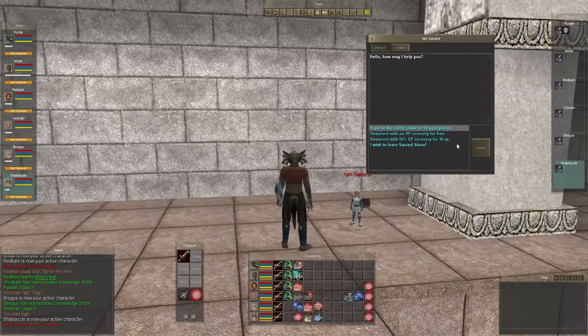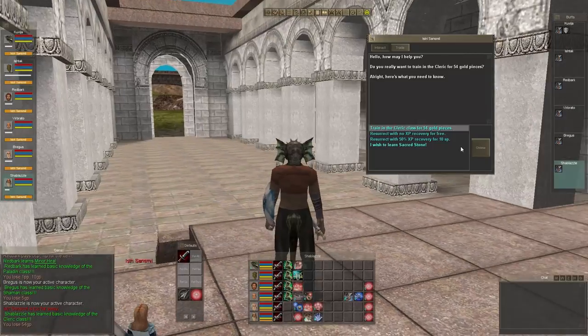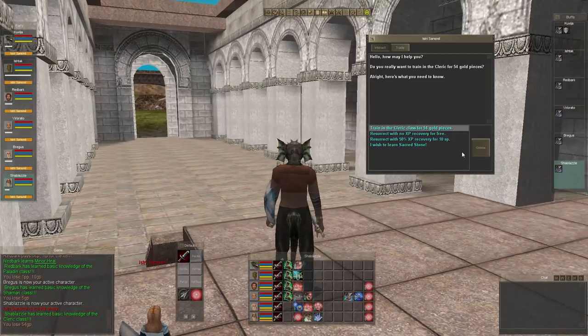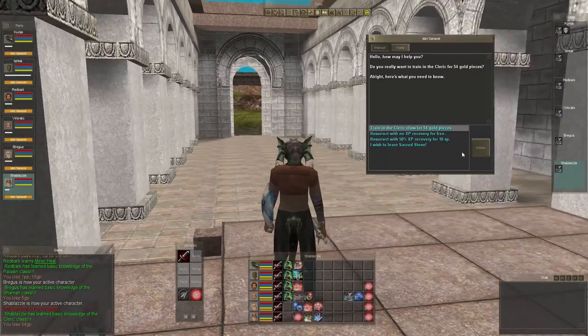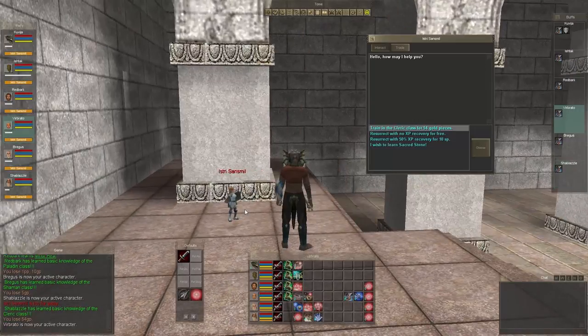There we go. Come on. There, 54 gold. Taking all of my money just to put everybody in their secondary classes. We also have the bard. The bard is going to be a cleric. Secondary.